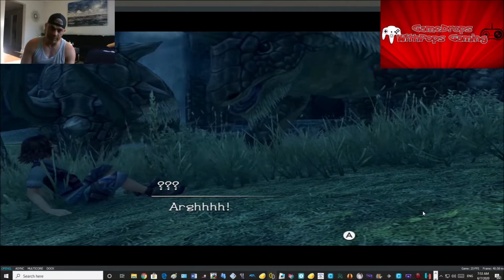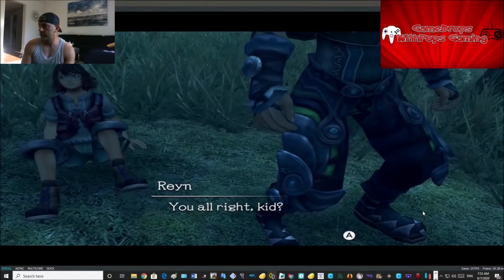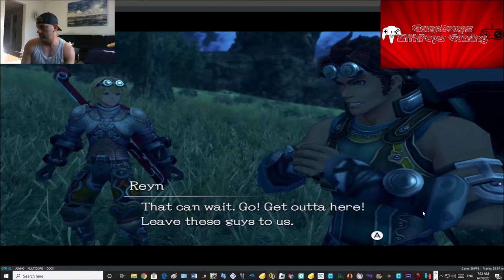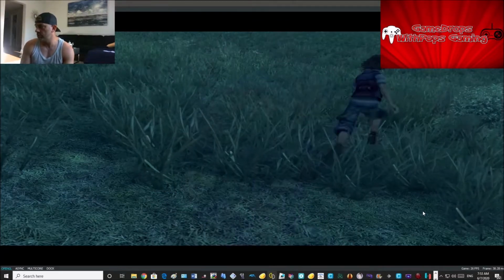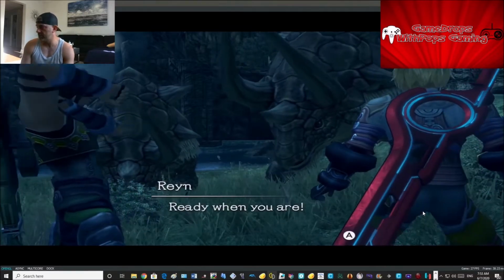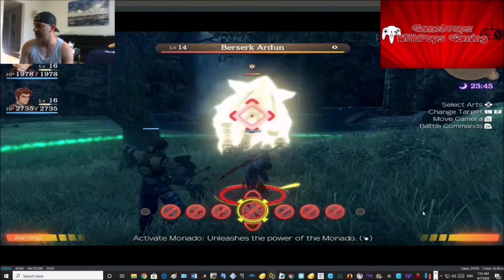There it is. In fact, there's the boy too. You are a kid? Who are you? We're your friends. We're here to help you. Run! Let's do this. Yeah, let's do this. All right, so we made it to our exact destination we need to go.